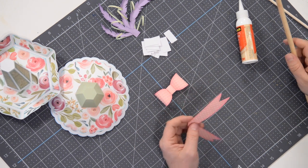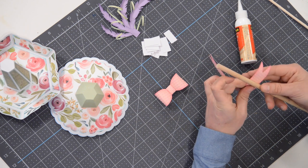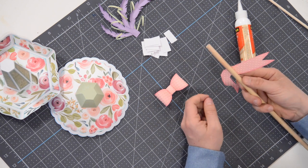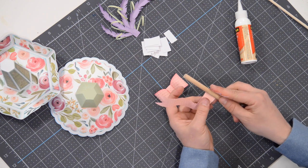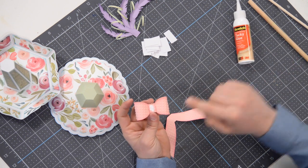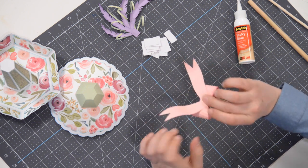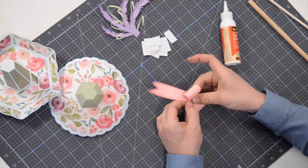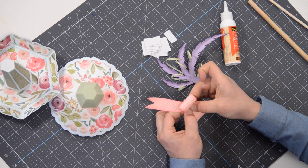We also have a tail to go with the bow. I'm going to train it — taking it down first like that, then training it up so it's got kind of an S shape. Placing the dowel between my finger and the tail, bringing it up 90 degrees, running it through, flipping it over, about halfway, bringing it up 90 degrees, running it through — so it's kind of going all over the place, which is exactly what we want. Now I'm going to put some glue on the back of this bow piece — the back is where the seam is — and get it nice and centered on our tail so you can't see the top of the back of the tail.